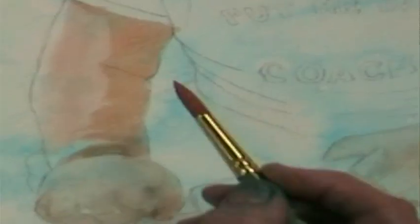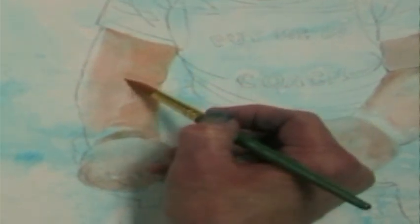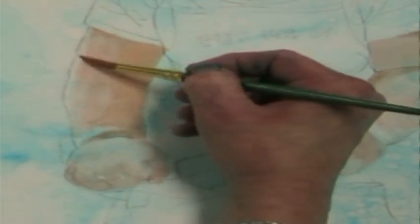And once I get that all in, I'll go back in with my brush out of water because I want it to be real light. Weird way to paint, but okay. Putting in more shadows, blocking them in.